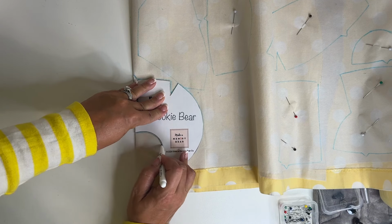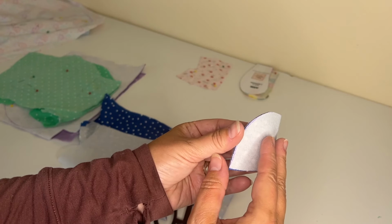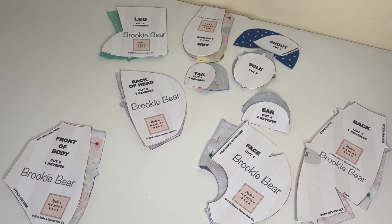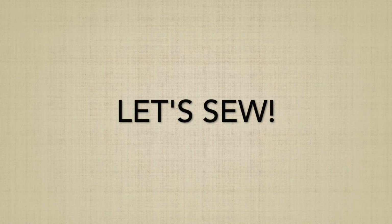So the face should be just one solid panel like this, and the same thing for the little snout. I like to keep all of my pattern pieces with their template just so I remember what piece is which. And finally, let's sew.